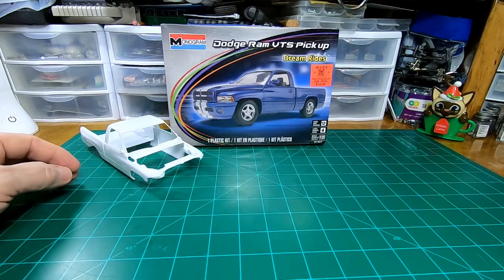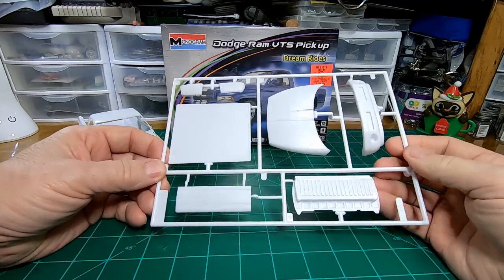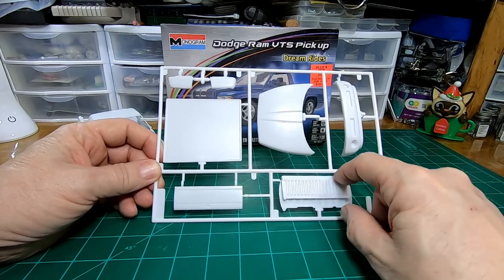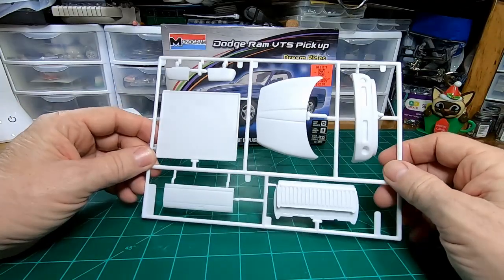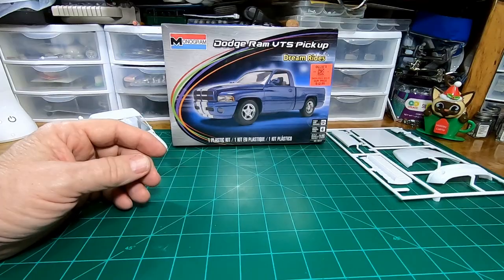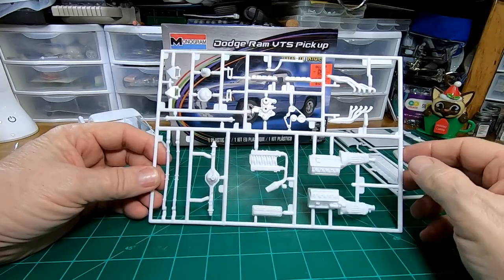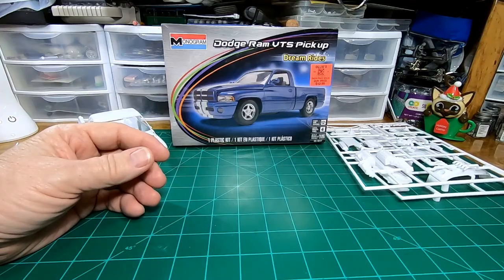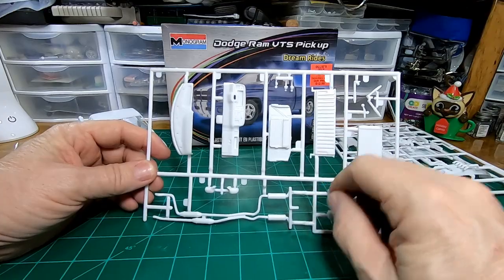But there it is. On your first parts tree out of the bag, let me move that, comes your hood. And this is the piece that goes in the back of the cab there, separates the cab from the bed. Tonneau cover and your tailgate, well, part of your tailgate. On this parts tree is your V10 engine and your rear suspension. On this parts tree, gotta flip it over. Here's the rest of your tailgate.